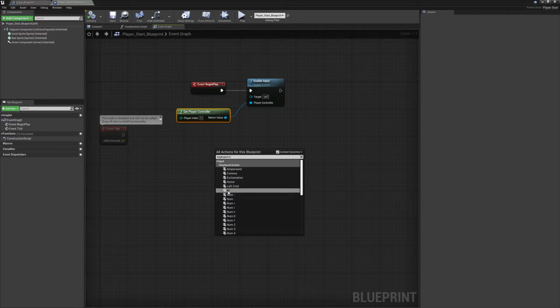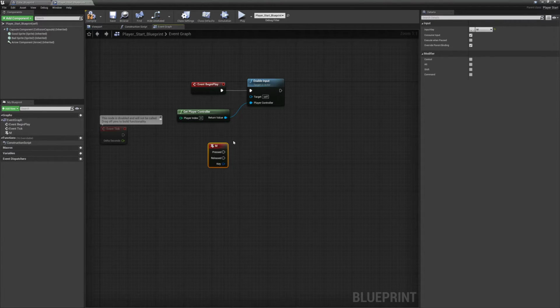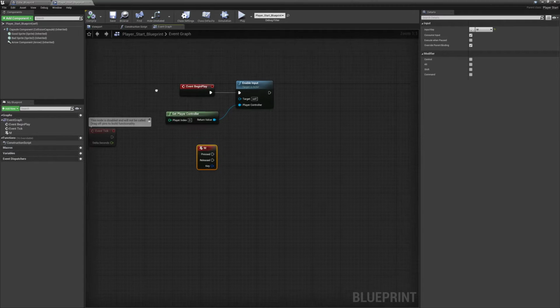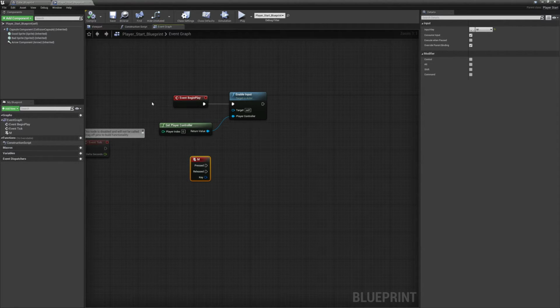Keyboard M right here. Okay. So when I press this key, I want it to call the event in the other blueprint. So to do that, I need a reference to where that blueprint is because it's custom. It's new. It's not based on any existing abstract classes built within Unreal. It is something that is custom. Okay. So in which case, I probably want a variable. This variable will hold an actor reference to the other blueprint, and then I can reference it from there.